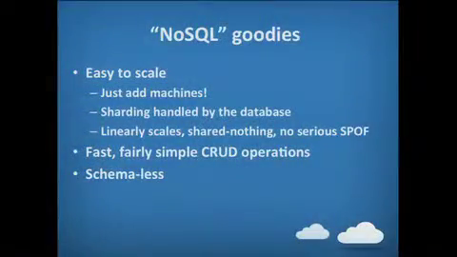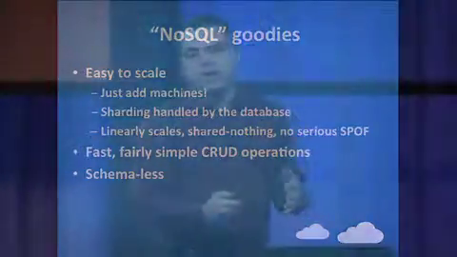They also have some other attributes. Generally they have some simple CRUD operations: create, read, update, delete. Some of them have some more advanced primitives, like maybe you can append to a list or increment a value, or do a range scan. But generally, they don't provide too much functionality for you. And then finally, they're generally schemaless, where the data that you put in there is seen as an opaque blob to the data store. You don't have a lot of insight into what's inside of there. The database doesn't. So basically, this was the answer, right?